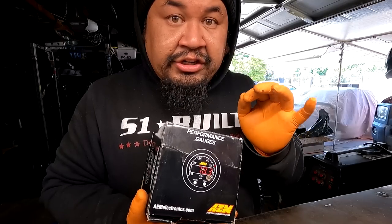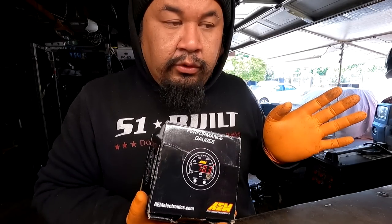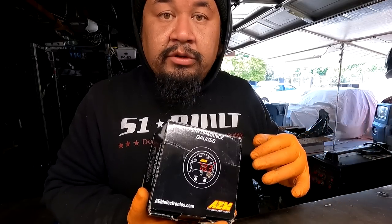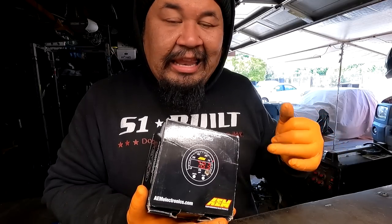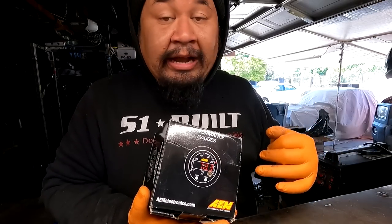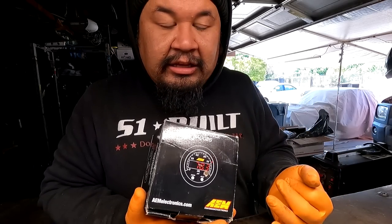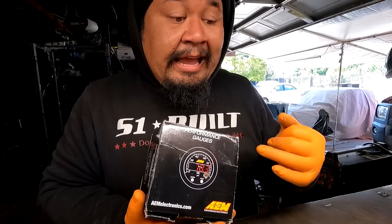It will tell you something is wrong when the AFR starts changing from where it's supposed to be targeted. Now, we had a homie that just pulled up a couple of nights ago where his AFR was whacked out, and we were trying to figure out what was going on, and we found out that the car was running lesser on fuel pressure and that somewhere along the fuel line it is clogged, which caused the AFR to super lean out. We kind of sorted the situation, but not entirely, because we still need to drop the fuel tank to make sure that the pump and the filter are still good and not clogged.